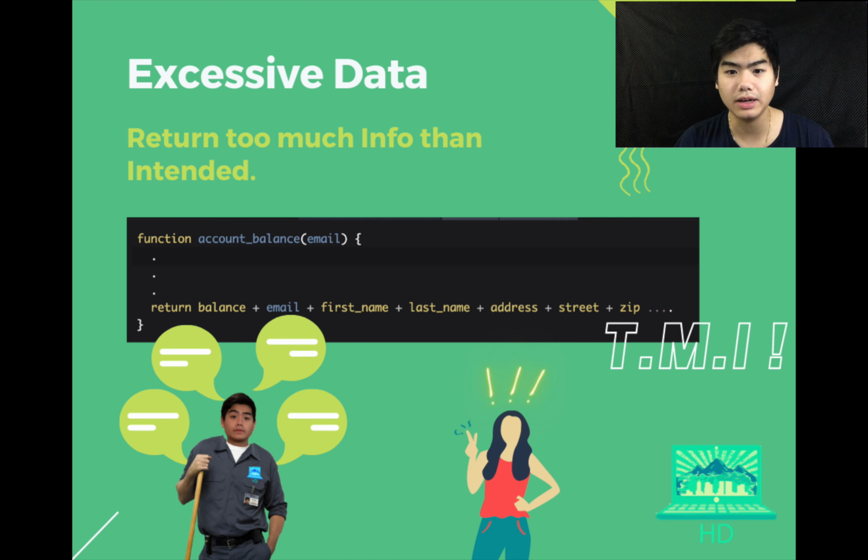For example, if you go into a bank and check your account balance, all you need is your email and probably your credit card. But if they give you in return a balance and an email, first name, last name, address, street, zip, et cetera, that's just excessive data, right? You don't want all that data. You just want the account balance, and everything else is just too much information.